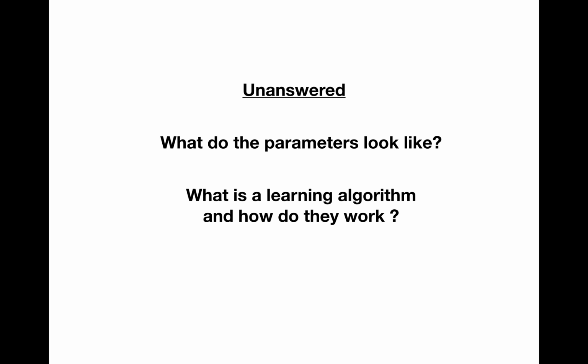For starters, we'll talk more about the parameters, what they look like, and we'll try to build a mathematical framework to deal with the parameters of the network. We'll also introduce this idea of a learning algorithm using a famous example called stochastic gradient descent. We'll talk about how it works and how it can be used to train our network.